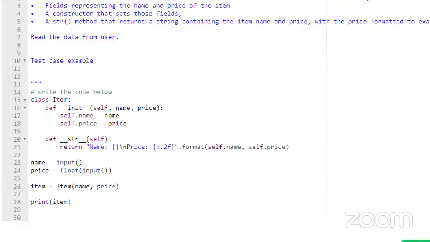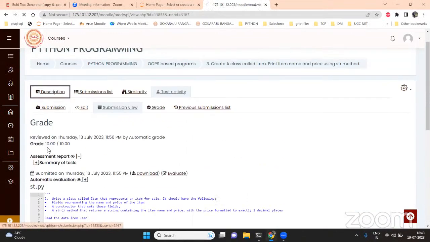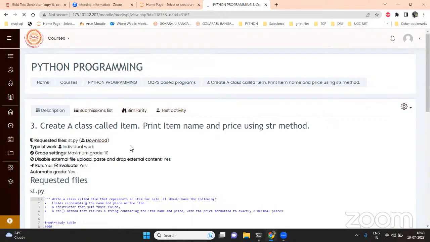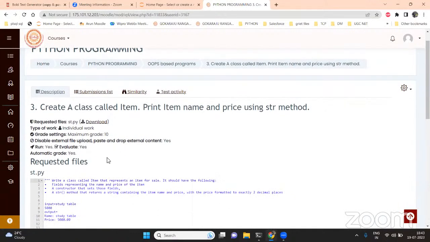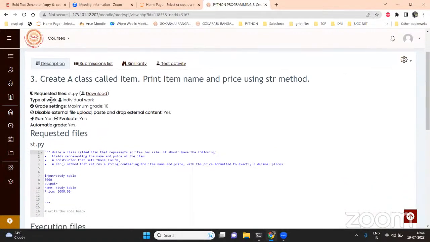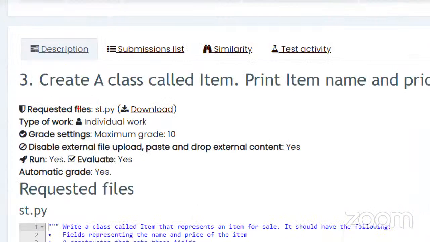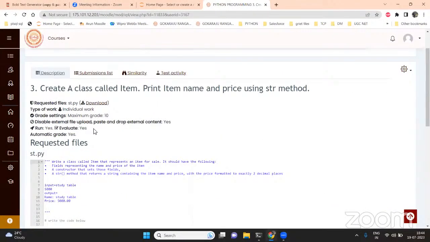Okay. So this was the question. Very simple question. And one more thing I want to clarify, you guys. During the lab session, many of you were getting the problem that the question name is different, and during the edit option, the question is different. So please make sure that you always see what is there in the description part. In the description part, everything will be up to date.